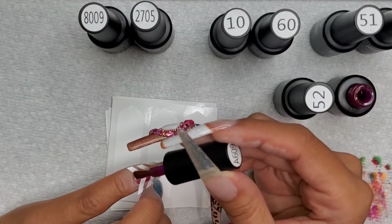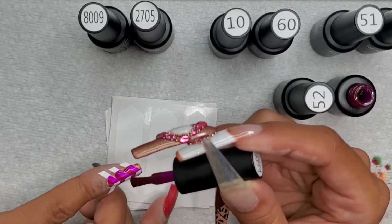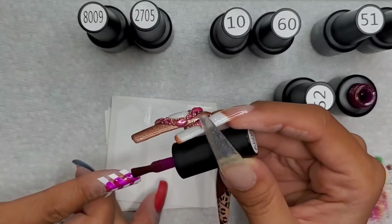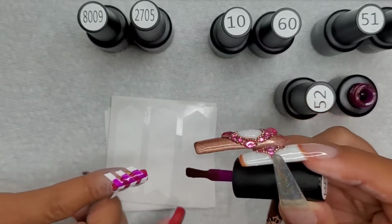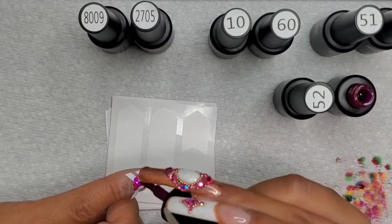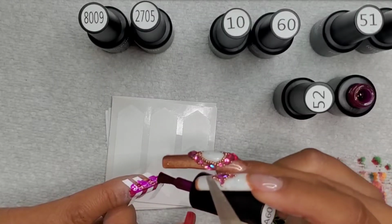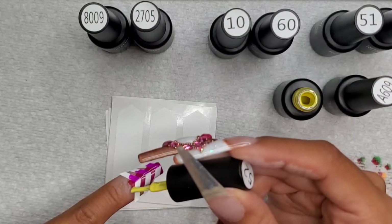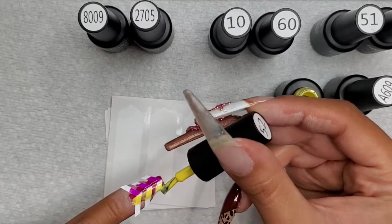So here I'm just, is it inverting or reversing the color? So on top of the yellow, I'm putting this purpley magenta looking color. And then on the other side, on top of that purpley magenta color, I'm going to put the neon yellow down. And this is such a tiny nail. I think this nail came out really great. But it's so tiny. I wish I had done it on a larger nail because the color combo, I think, for me at least, worked best out of this set.